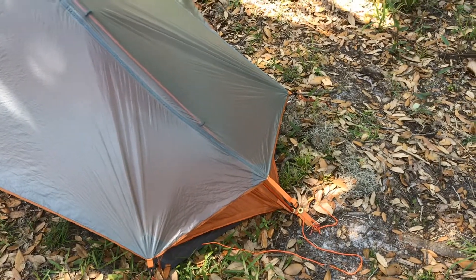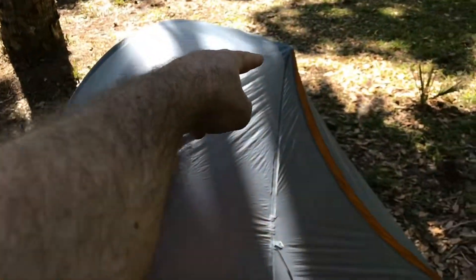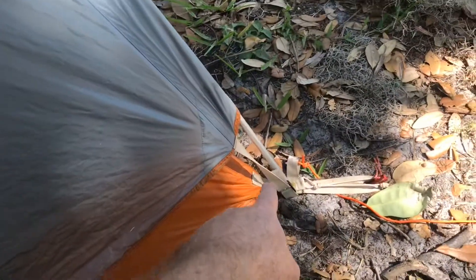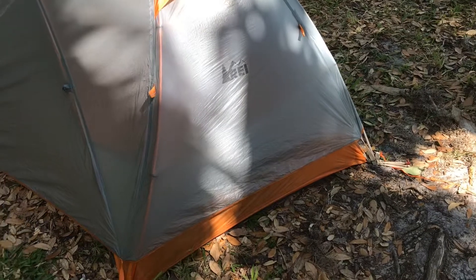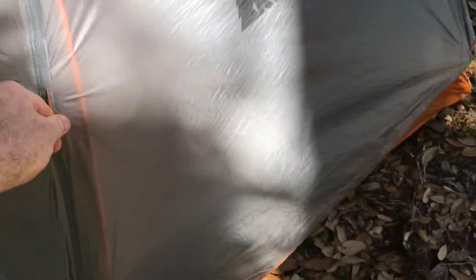Now these, like all other REI tents, are color-coded. You see the orange tags here and the orange pole — you stick that one in there. It's just one pole going up, one ridge pole up over, and then there's a silver pole here that clips right here — one clip for the tent body and one for the rain fly. Then it comes over and has a connector where they meet, and that silver pole connects down here to the silver tabs. So you match silver with silver and orange with orange. All REI tents I know of are that way. Once you get it put together, you hook it in these two spots, push from the other side, and it clips right in, then just start doing the hooks.